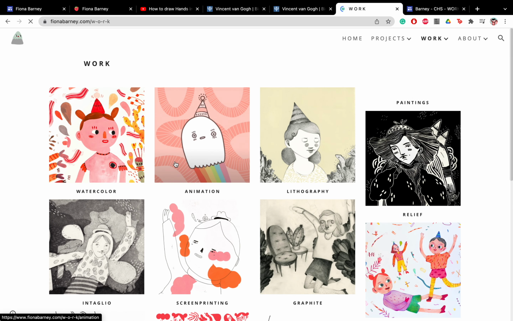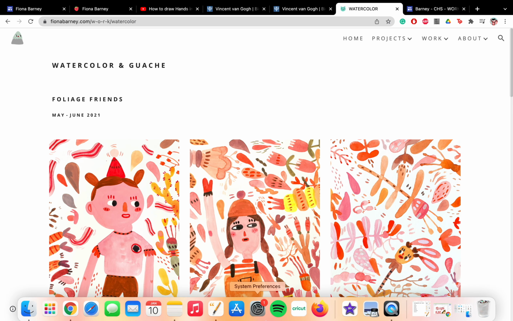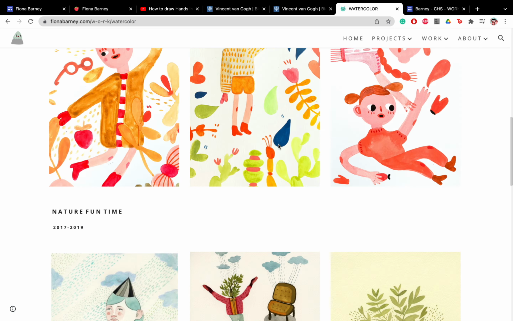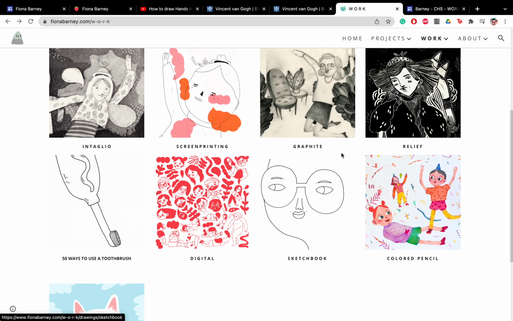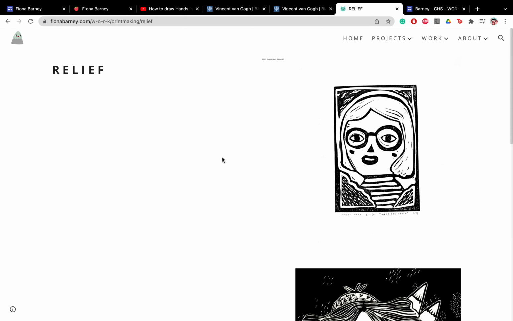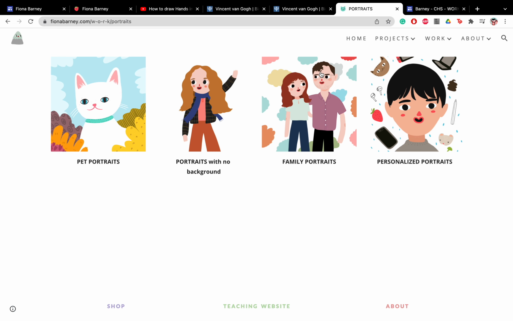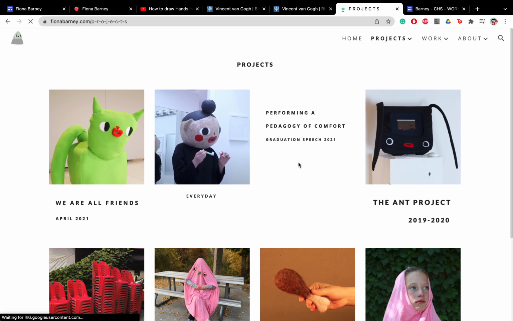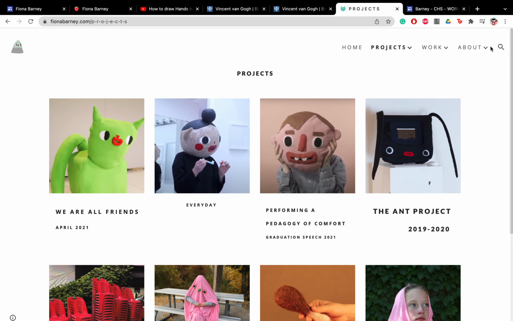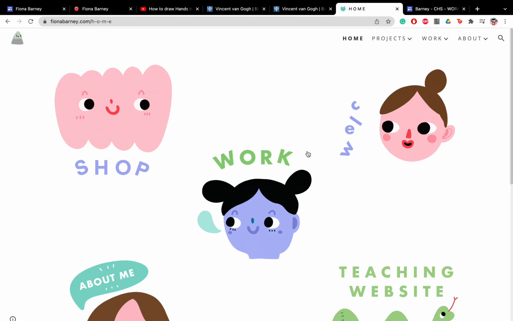So under work, I've got different materials that I use. So I've got my watercolor here where you can click that. And you can look through my work, and then if they want to go back. And then there's different types of things that I have, like printmaking. So my printmaking stuff is over here. And then I constantly am trying to update this so that I have work on here. I also have projects, so any sort of project or art show that I've done, I put on there. You can go to my About page again, or just, this is kind of the basic layout of my personal website for my work.